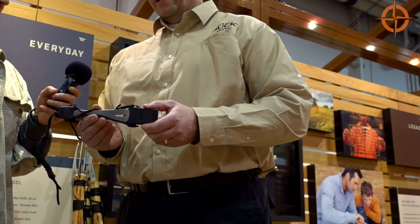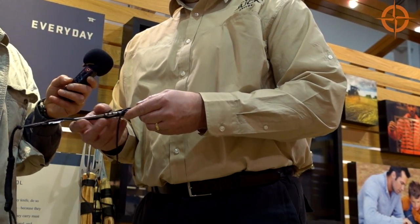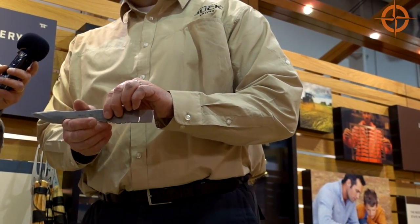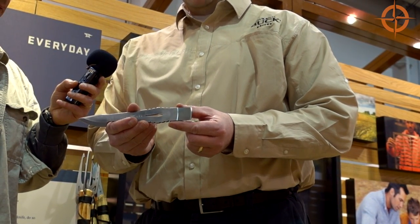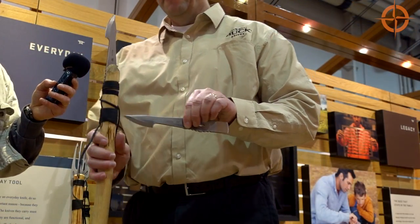First is the 071 Hunt Spear. Out of the box it looks like this — there are plastic covers protecting the business ends of the tool. They're easy to remove: pull the paracord through the pinch grab, loosen it up, and the covers come off the spear point and the chisel point. This spear point is designed for small to medium sized game, specifically to pierce ribs rather than bounce off the animal.